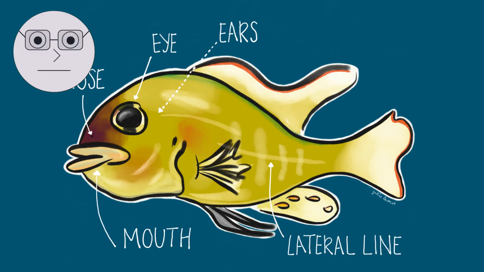Fish also have a variety of sensory organs that allow them to navigate their environment and locate prey. Their lateral line system detects changes in water pressure, allowing fish to sense movement and vibrations in the water. Their eyes are adapted to see in low-light conditions, and some species can even see ultraviolet light.